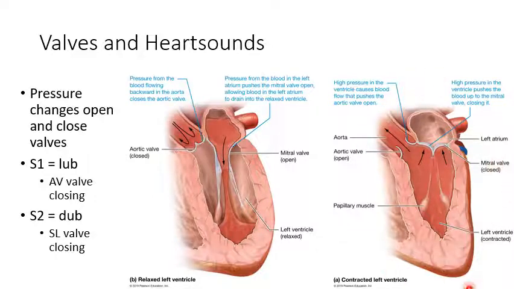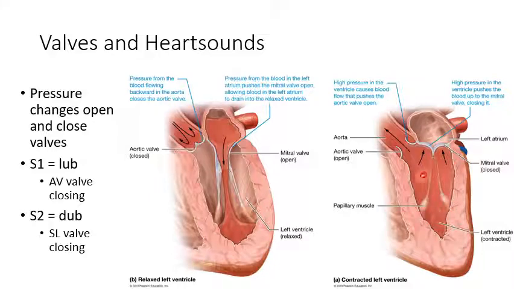In this heart, on the other hand, this is in a different phase. It's in the ventricular ejection phase of the cardiac cycle. So the pressure is kind of reversed. Now the ventricle is all full of blood, and the ventricle is also contracted, which means that there is very high pressure inside the ventricle right now. The atrium is empty, which means that the atrium has a low pressure. Actually, the atrium would probably have some blood in it. It would be filling up with blood right now, but it would not have that much. So it's going to have a low pressure.